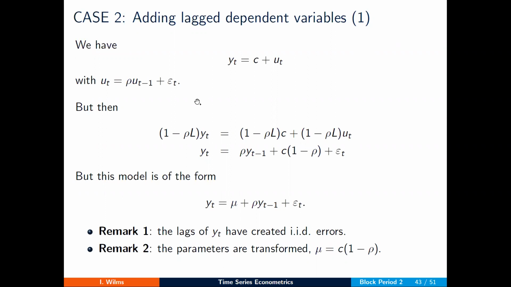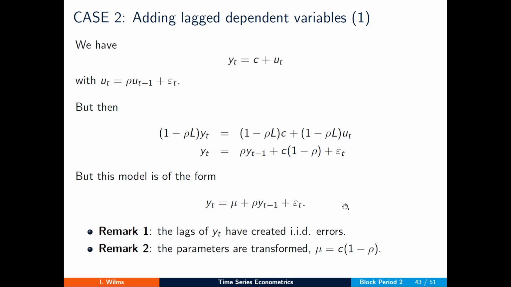But if we would now apply this lag polynomial here to both the left and the right-hand side, what would we get? Well, we have the response yt minus its lagged value, which I immediately bring here to the right-hand side. For the constant, we would just be getting the constant again as its lagged value. And if we subtract rho times the lagged value of the error term ut, we would just be getting the IID error epsilon t, since this is nothing more than a rearranged version of the model equation over here.